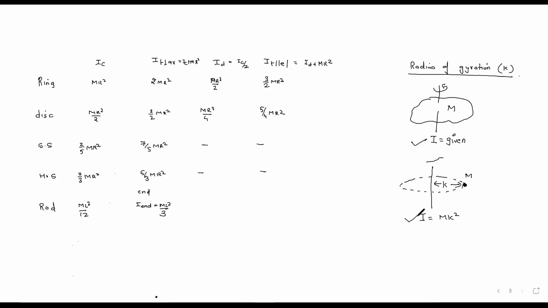So what was it earlier? I was given for a rigid body. I hypothetically convert this into a particle such that it is kept at a distance of k from the axis of rotation. So my I will come as mk square according to the particle formula. Yes or no? So this k, this I and this I are matching. If the value of one is x, the value of the other should also be x. So this k is called the radius of gyration.